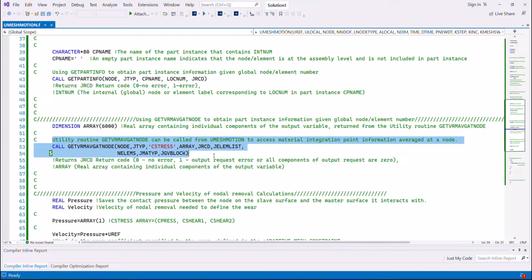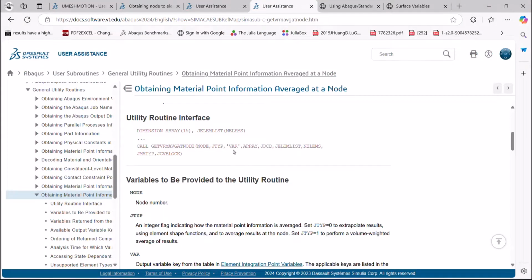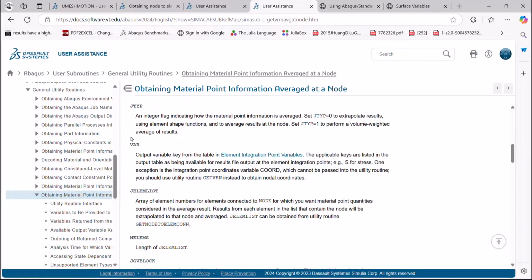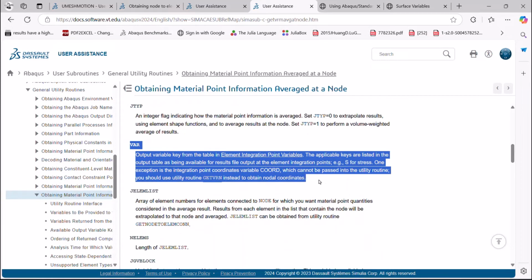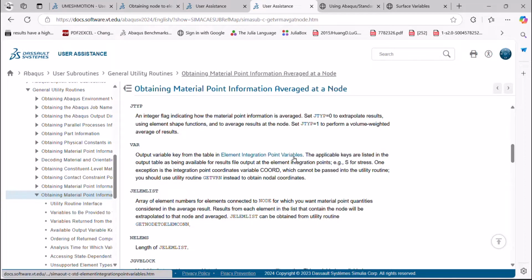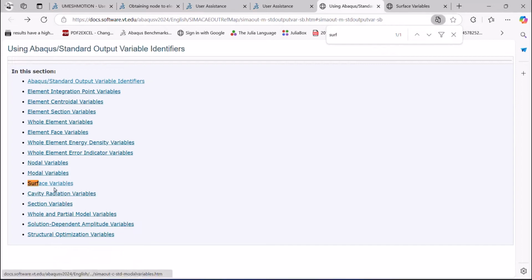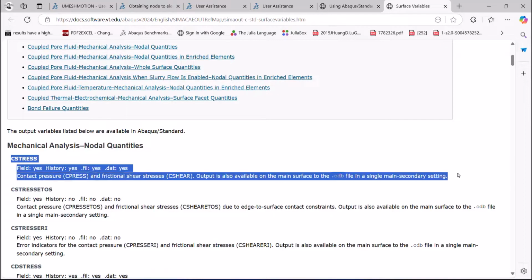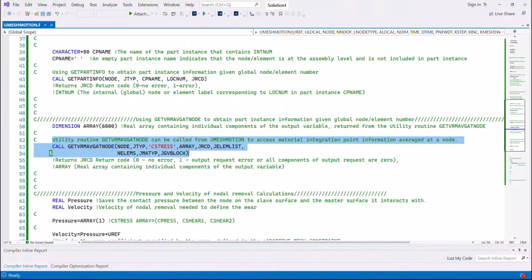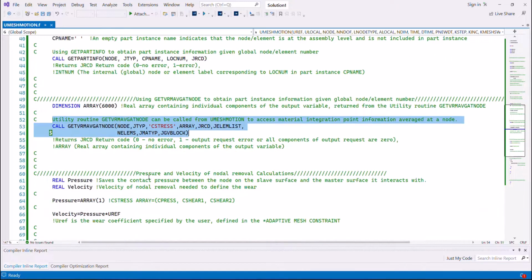Finally, we call the utility routine, requesting the output parameter cstress, which we need. To understand what cstress is, we look into the Abaqus documentation, where it describes the parameters for surface variables including compressive and shear stresses. These values will be stored in the array. Additionally, any processing or storage errors will be reported via the parameter JRCD.